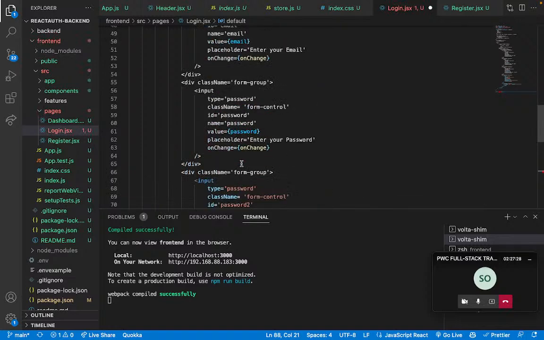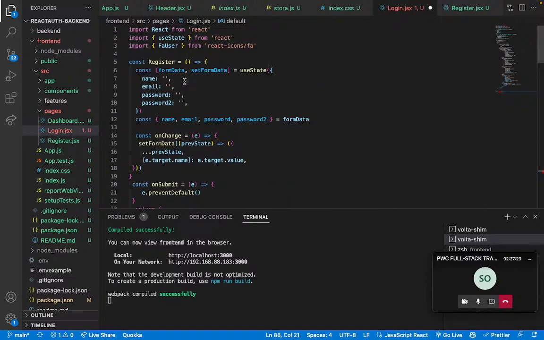Export default login. So I'm going to go up here, and where I have FaUser, I'm going to have FaSignInAlt, because that's what I'm going to be using. So I'm going to take out this user because I want the sign in icon to be there. So that's what I'm going to be having there. So the function here is going to be const register.